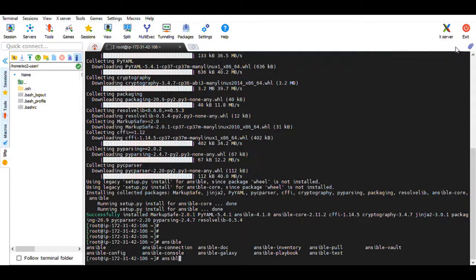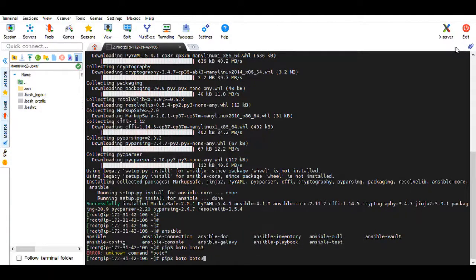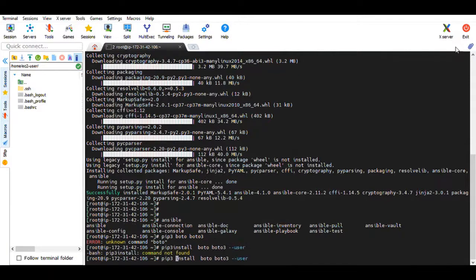So once that is done, we have to install Boto3. Sorry, pip3 install boto.